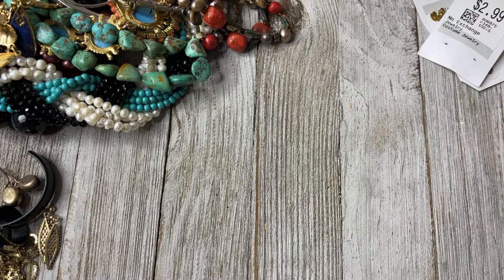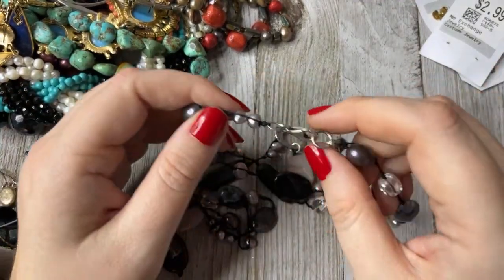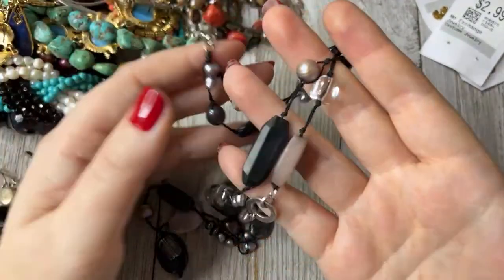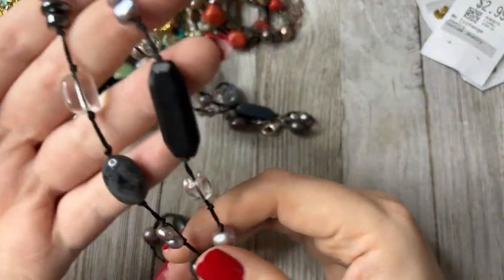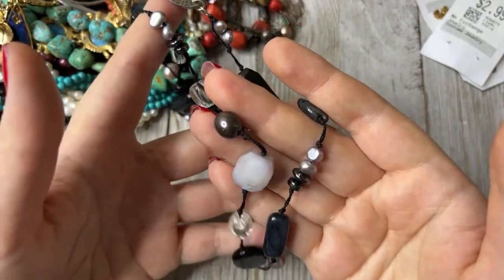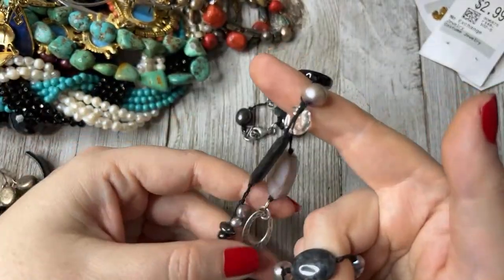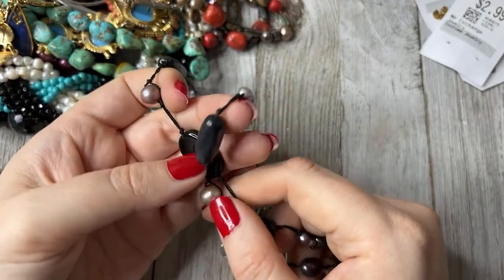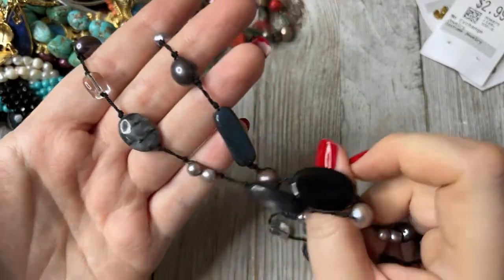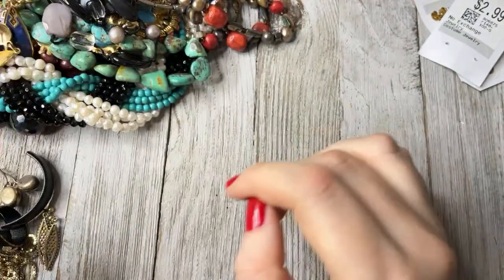More 8.99 — that seemed to be the magic price. These are Silpada. I saw that and snatched it. I already have this, so this is definitely going to be listed or auctioned. This is rose quartz and hematite and pearl on string, with sterling silver findings as well. It's a nice long strand — really pretty. A good deal.